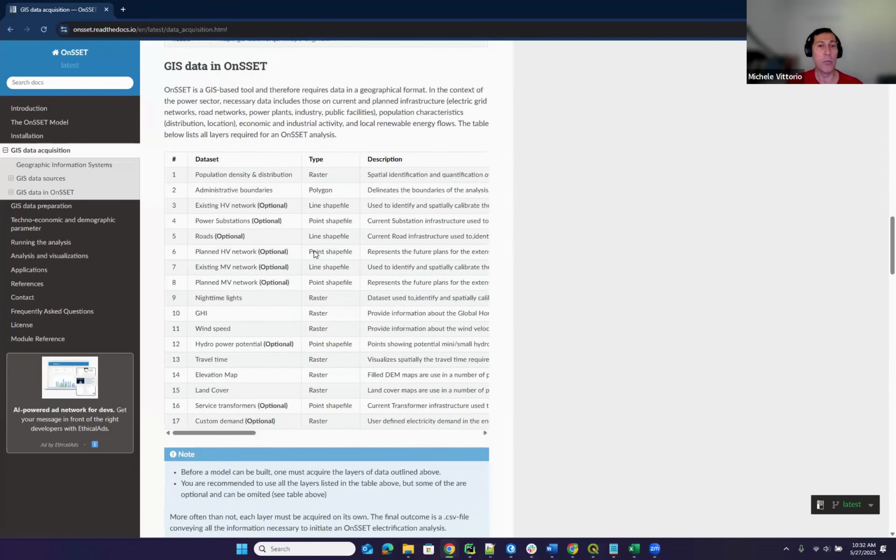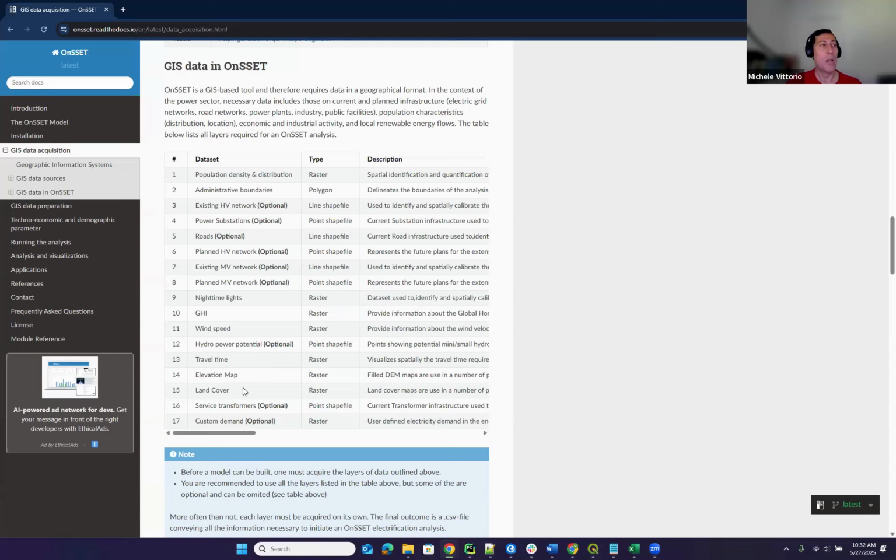We also tried to include some of them in the previous discussion. So we are talking about location of roads, infrastructure, network, grid, nighttime lights, and information about irradiation, wind velocity, all the layers that we need to calculate the optimal solution to minimize the cost to reach the target that is set for our area of interest, for our country, according to the models.